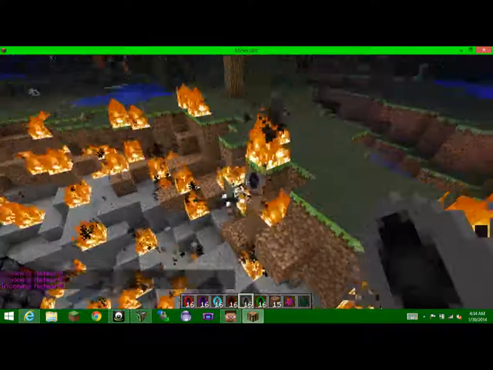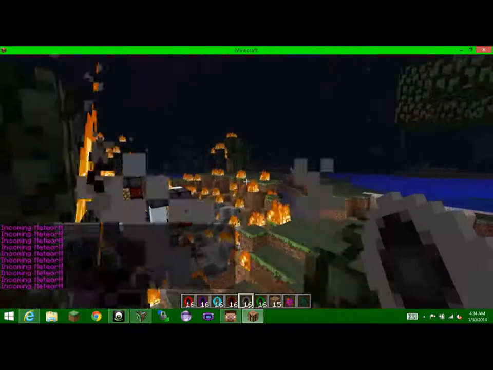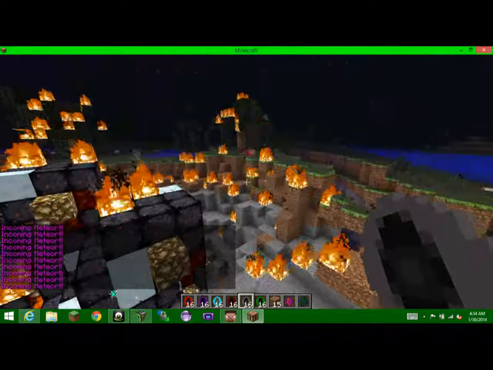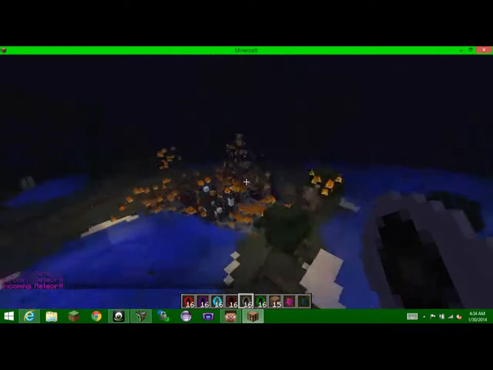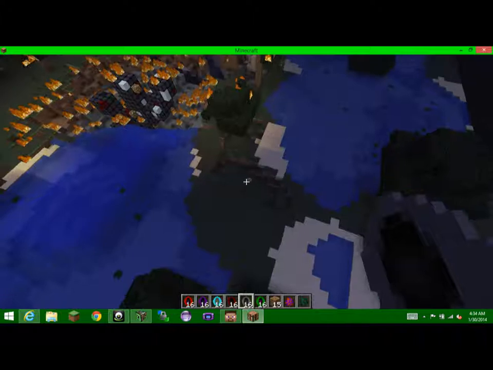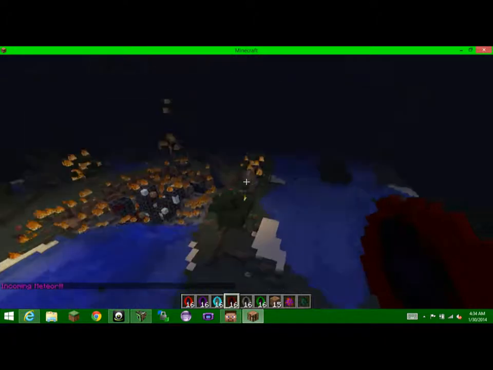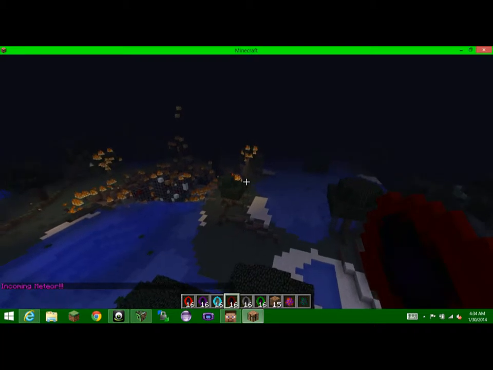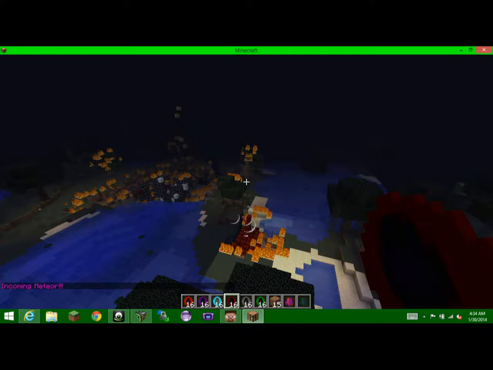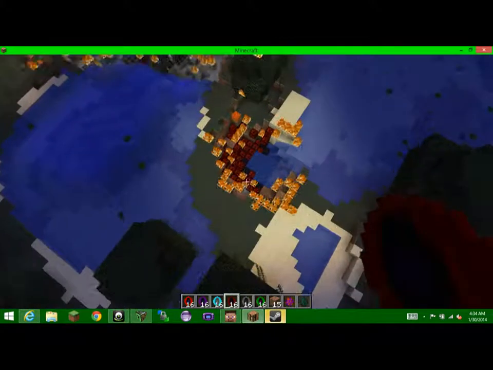Oh, it's hideous. Just look at its face. It's hideous. What type of cat is that? Yay! Aw, they're cute. Ah! You know what? I'd end you off with some lava. Nope. You're like, nope, I'm gonna leave. And I'm just like, nope.